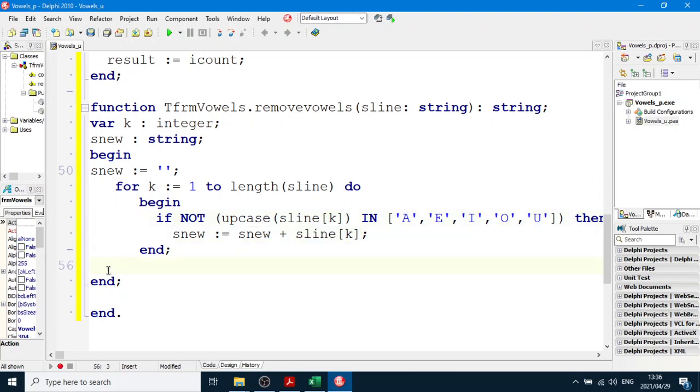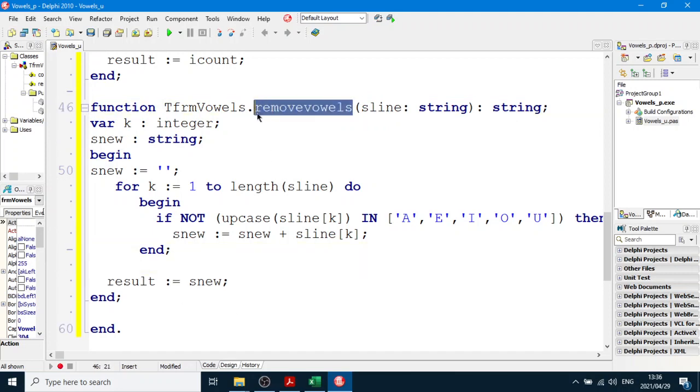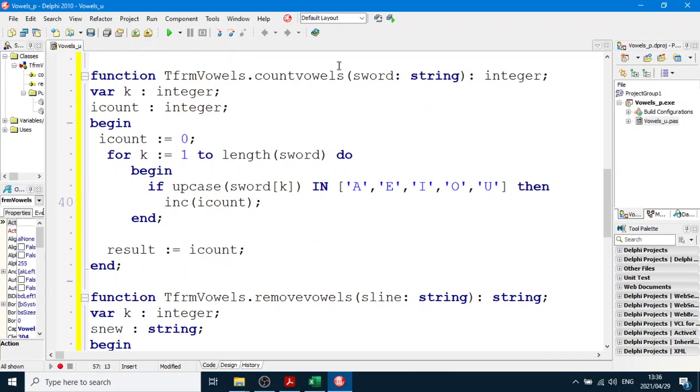And S-new is now built up, so our result will be equal to S-new. S-new is going to be sent off, and it'll be called remove vowels. Yep, that's what it's going to be. Remove vowels is now going to be the value of S-new, whatever S-new is. The same with this one. Count vowels is now going to hold the value of whatever R count is.